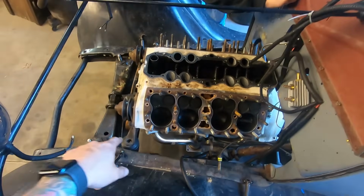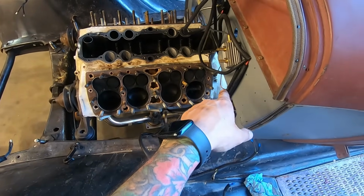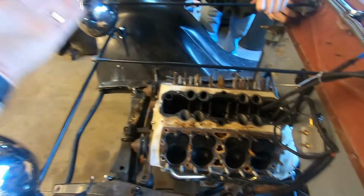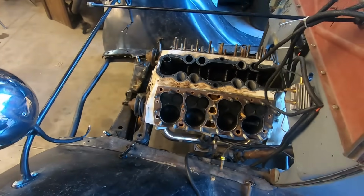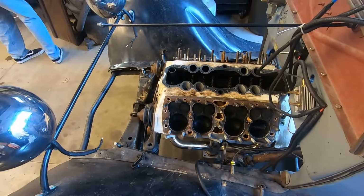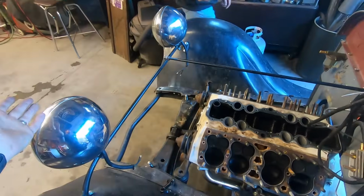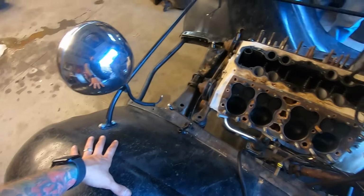Yeah, so we're almost there. Got to take off the bottom of the transmission bolts, and take these guys off because they're gonna be in the way when we pull it out. Because I don't want to pull my light bar off because I'm stubborn, and it's also super annoying. And I got this chain fall because you can pull it really high, so I really don't need to take this off. Because putting these carriage bolts on is not fun.